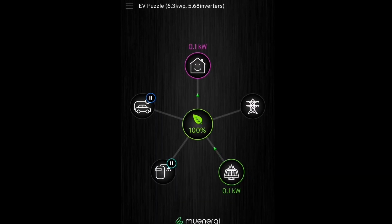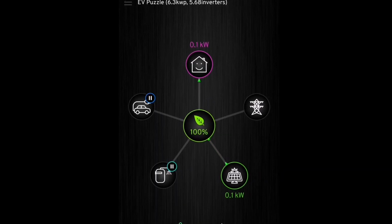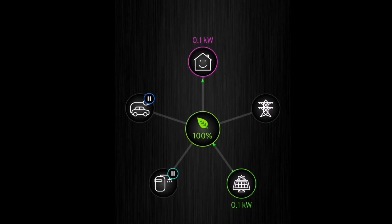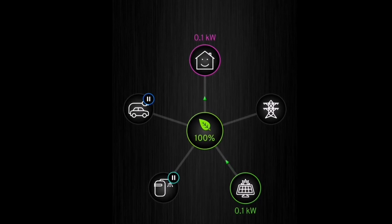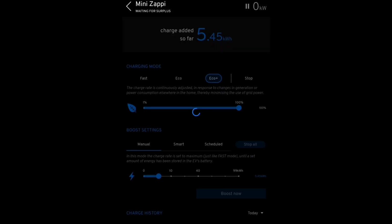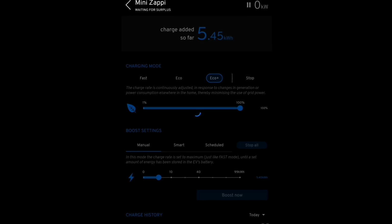Talking of problems, I have a problem with the Myenergi app as well. When I click the Zappi icon, it takes me to the details about the Zappi, and it should allow me to control the device. Where it doesn't. It looks like it's trying to load historical data, and until it's loaded that data, it won't stop this spinning wheel in the middle of the screen, so I can't control the device.